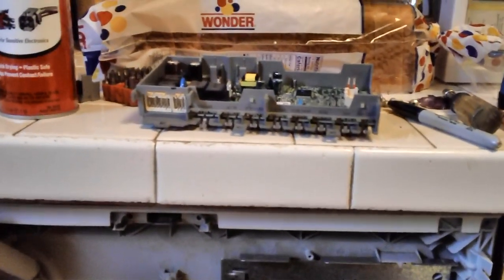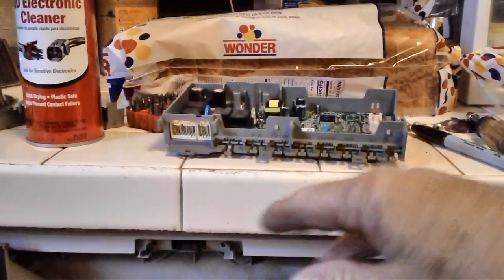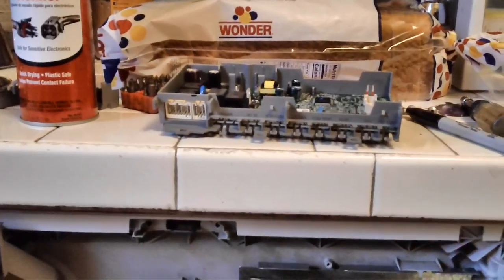Anyway, I'm going to go out and spray it, give it a good shot, and I'll put it all back together, and then they said around noontime tomorrow they'll have that thermostat in. Hopefully that'll solve the problem. If not, this was a good trial run on how to remove the control panel.